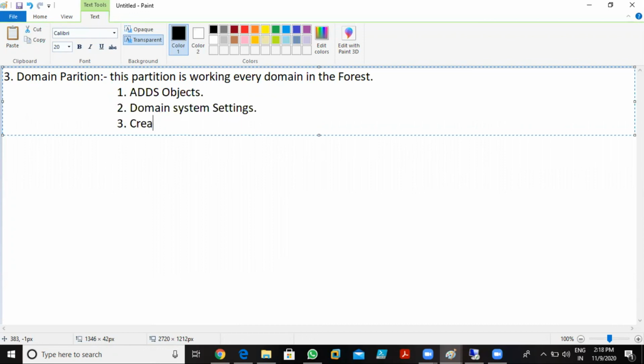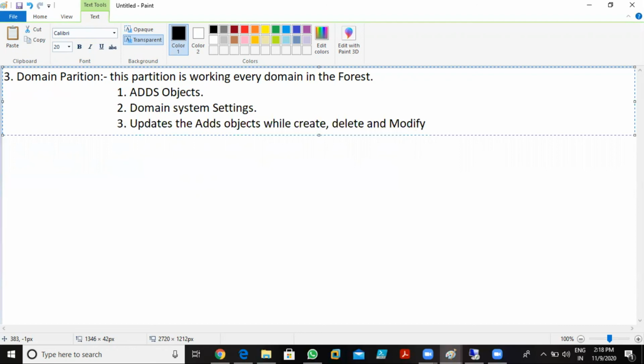It updates the AD objects while creating, deleting and modifying.